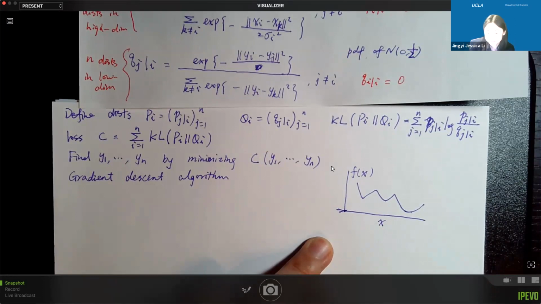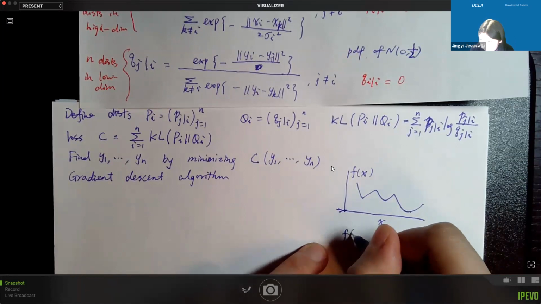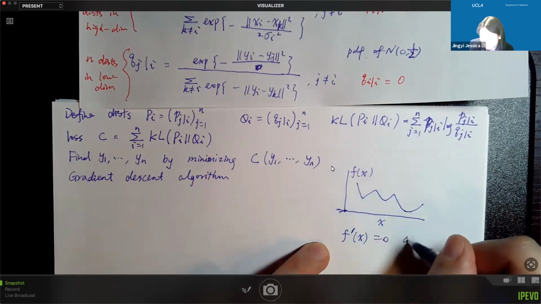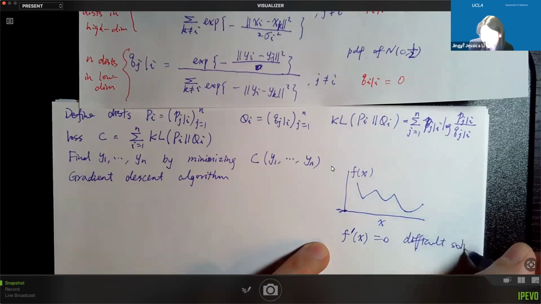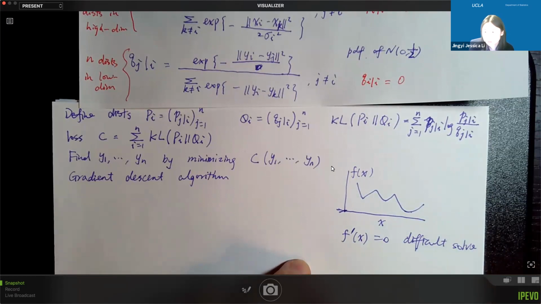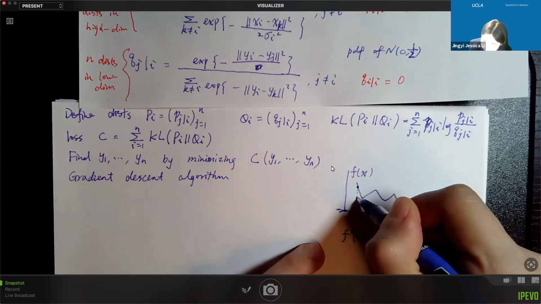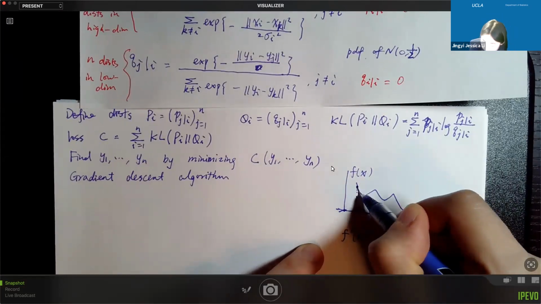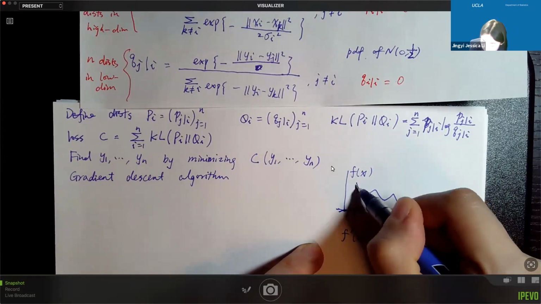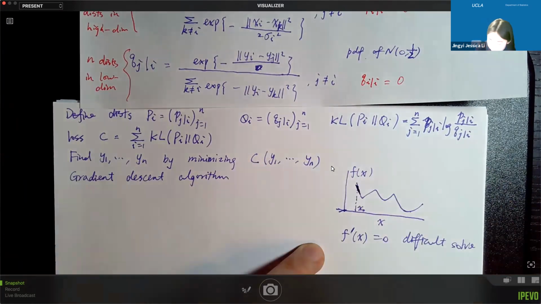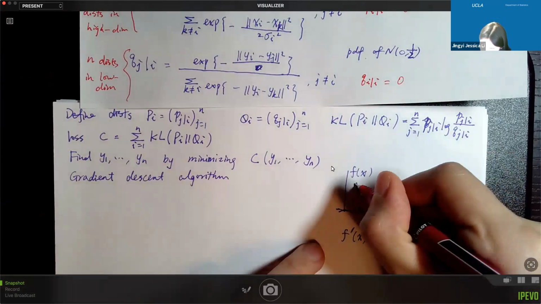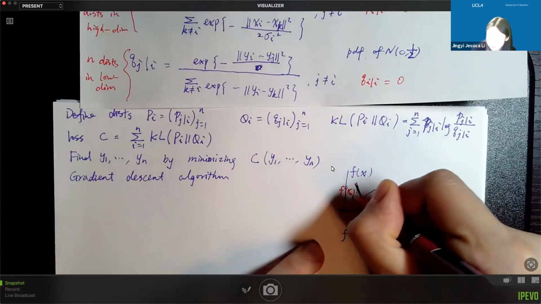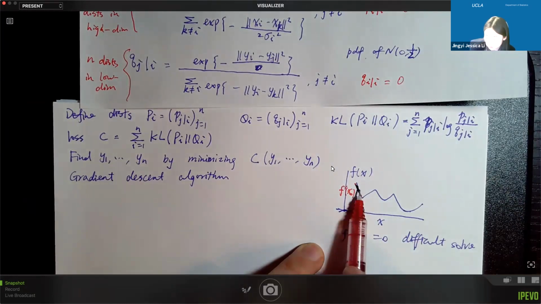But what if that is not achievable? When you cannot get f prime of x, this is difficult to solve, so this easy solution is no longer available. What can you do? Gradient descent is a numerical approach to help you achieve that. What it basically does is this: you start from somewhere, let's say x0, and you evaluate the derivative at that point, f prime of x0. In one-dimensional calculus, the derivative would be the slope of the line tangent to the curve.